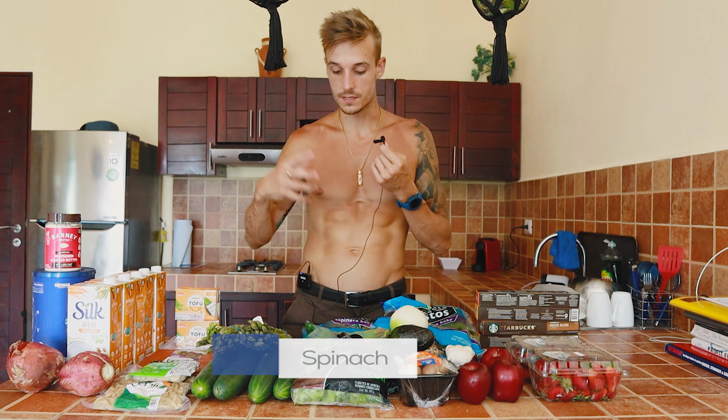And then we bought 2 packages of spinach. I like throwing in some spinach when I make stir fries or any dishes like that because it helps to add more micronutrients. It does not add volume if you're cooking it because it'll pretty much go from like this bag to a small amount. So it's just there to add nutrients. If you have a blender and you can make smoothies, throw some spinach in there just to add some more nutrients. I don't have a blender yet. I didn't buy one. I made it a priority to buy an espresso machine first because I know I can get by without a blender.